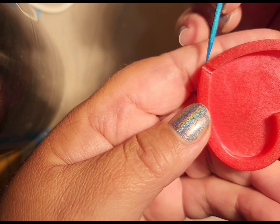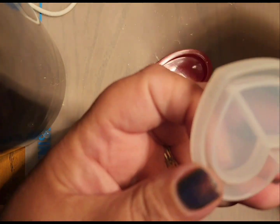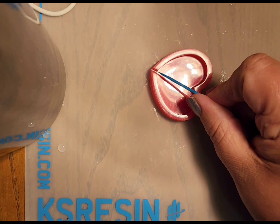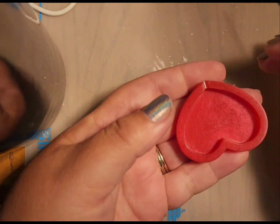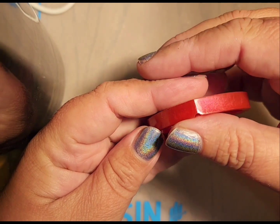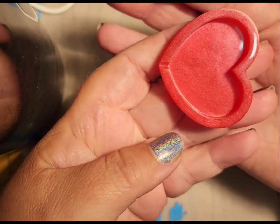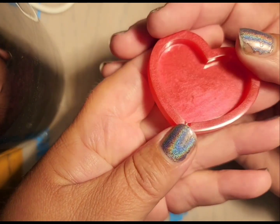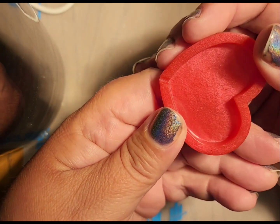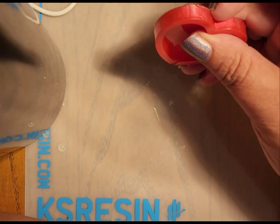And if you can see here, there is a little divot right here, and you can see it even better there. It's in the mold. It's a little bump there, so it leaves a little divot here. What that is supposed to be is, when we're making a shaker and you put your flat piece of plastic over it, that leaves a bit of a hole so you can inject your liquid, whatever you're putting on the inside for liquid. And I was never successful with shakers whatsoever. They leaked. It was frustrating. I liked them a lot. I couldn't bring myself to use them myself, let alone sell them, for the leaking and the short lifespan that they had.